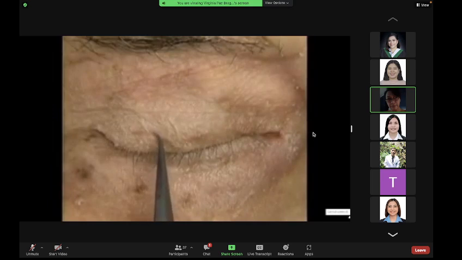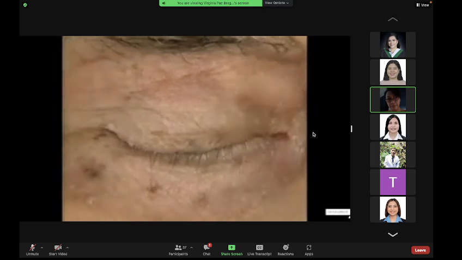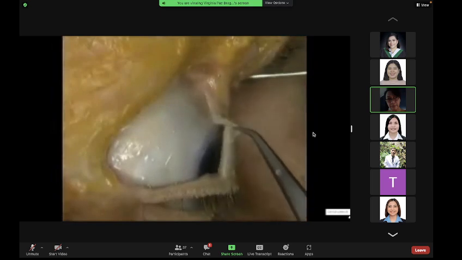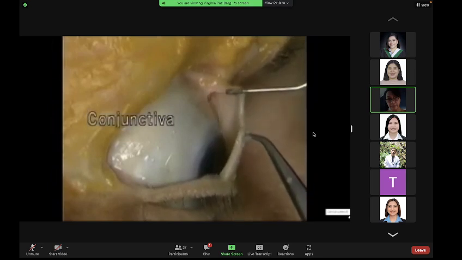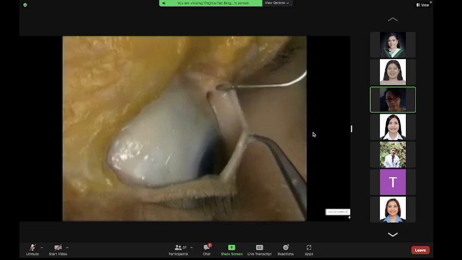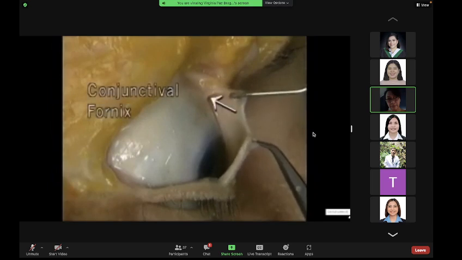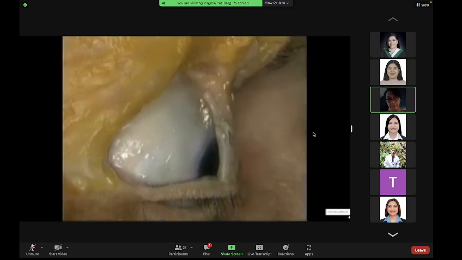The eyelids are covered on the outside with skin that's extremely thin and mobile. They're covered on the inside by a thin sensitive membrane, the conjunctiva. This is the conjunctiva. Conjunctiva also covers the front of the sclera. The conjunctiva that covers the sclera, the bulbar part, and the conjunctiva that lines the lid, the palpebral part, are continuous at this fold, the conjunctival fornix. The conjunctiva is continuous with the skin at the margin of the eyelid.